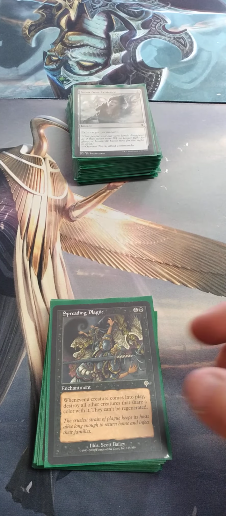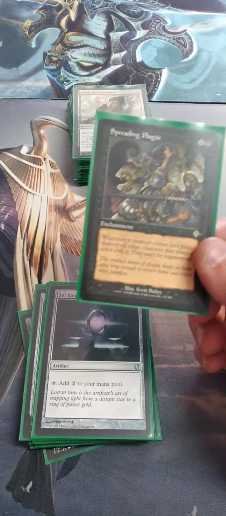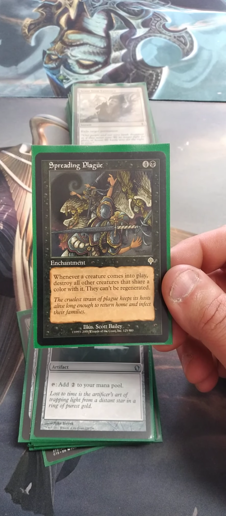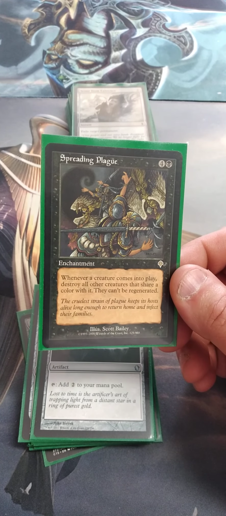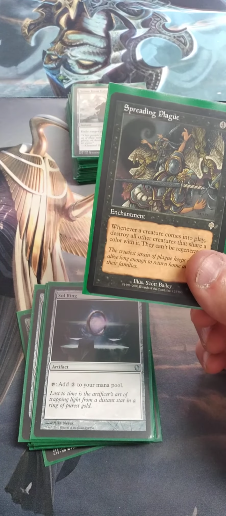And on to the other enchantments that are not tribal. Which is, oh no, it's a little mixed up in there. That's fine. Spreading Plague, it's 4 and a black. For an enchantment, whenever a creature comes into play, destroy all other creatures that share a color with it. They can't regenerate. This card is downright mean and I might think about removing it. I'm not sure. A possibility.